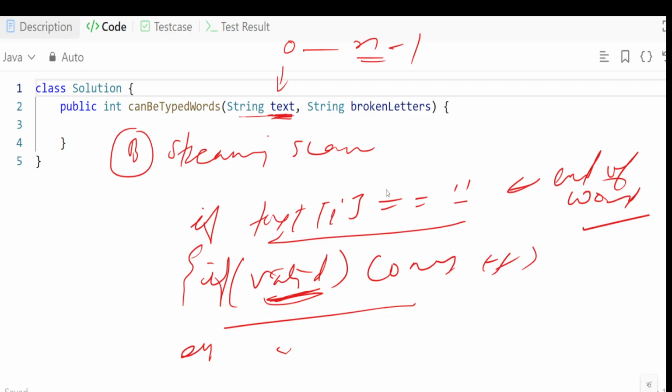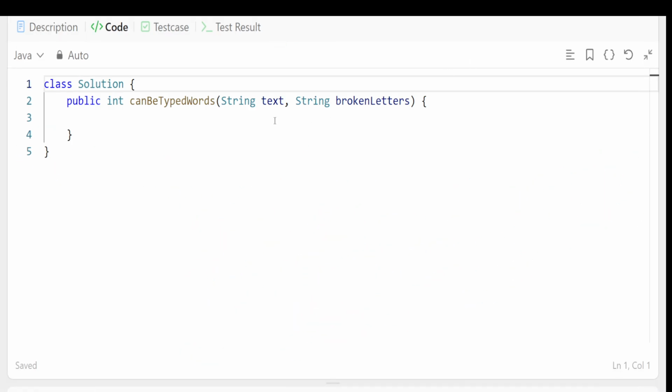I hope you understand. Let's try to see the console. I will show you both approaches because it is a little interesting. Let's first go with the first approach.